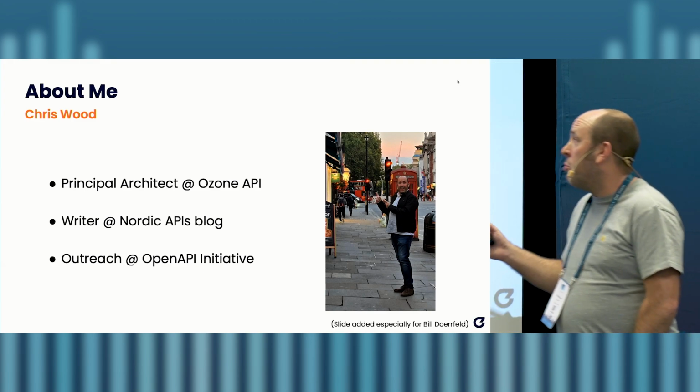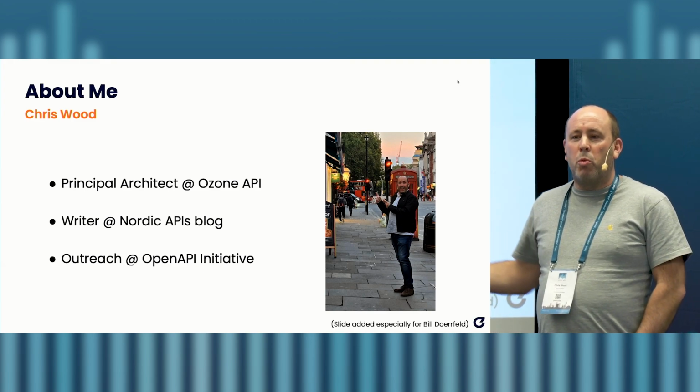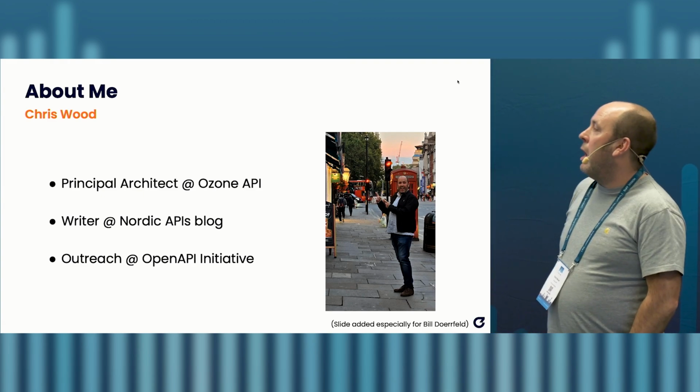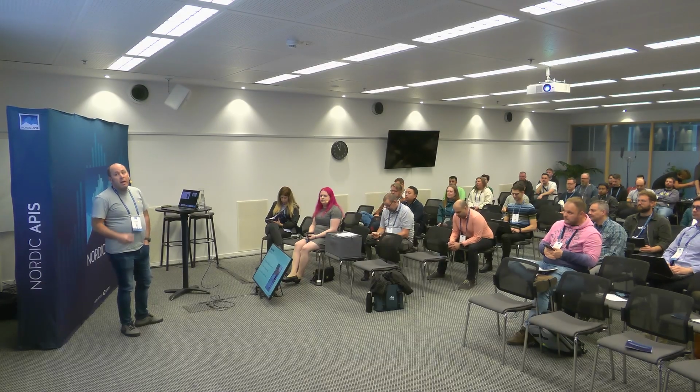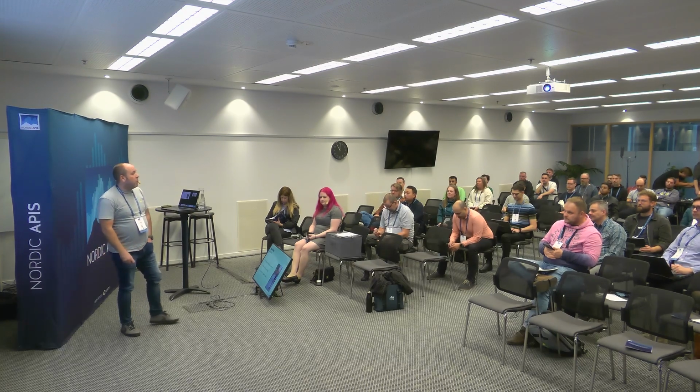I'm Chris Wood. I'm Principal Architect at Ozone API. I'll talk more about that in a minute. I'm also a writer at Nordic API's blog. It's 10 years next year, so I've been blogging for Nordic APIs for a good old time. And I work with the Outreach Committee at the OpenAPI initiative.